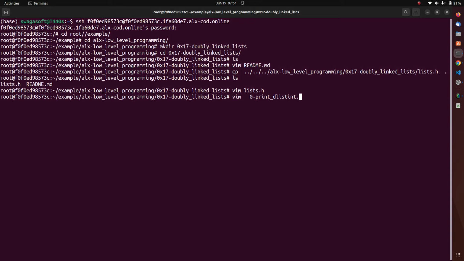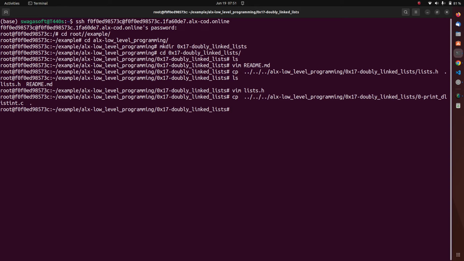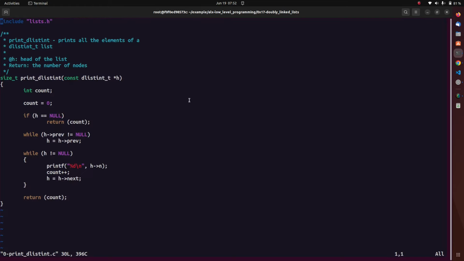Let me copy my solution. I think I have that command here. Okay, I'm going to open mine. You can see this is the name of the function, and we want to count the nodes in the double linked list.